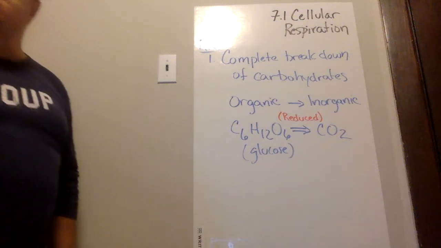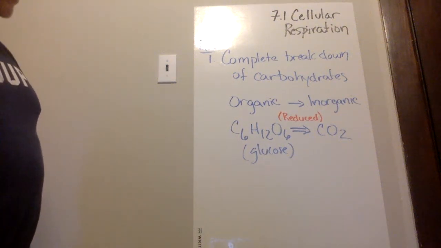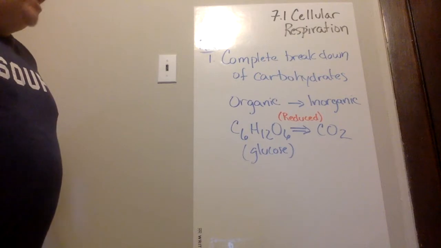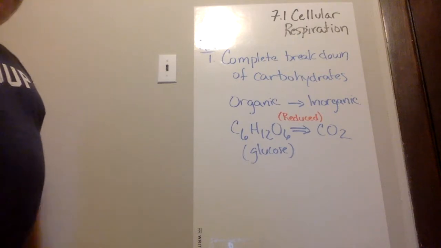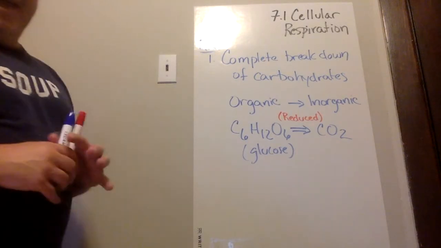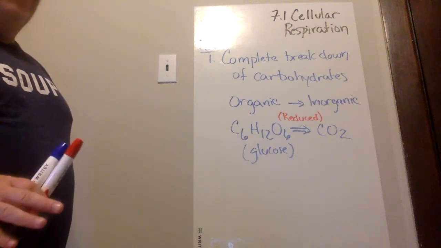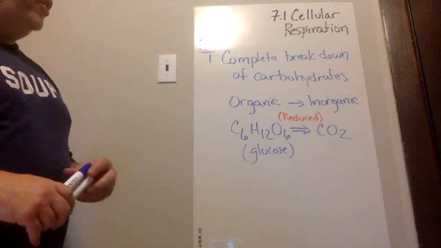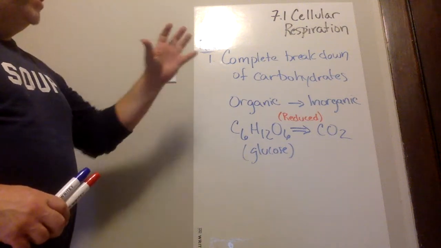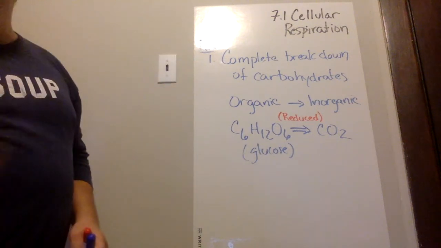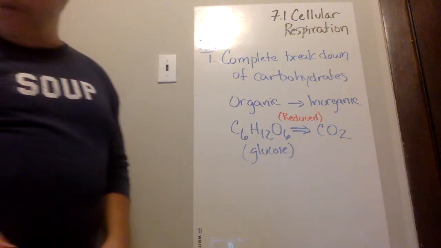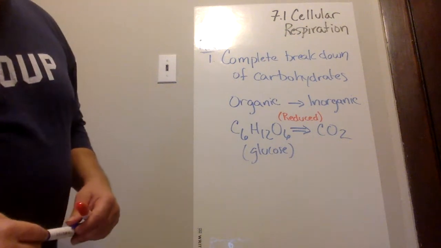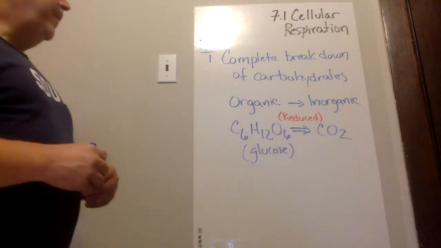Okay, so now we're going to start cellular respiration. This is going to be an entire chapter over one big metabolic process, and this is a very important metabolic process. This is life. You need energy to live. Cellular respiration is how we are going to get our energy. So the first learning objective says explain the role of cellular respiration in a cell.